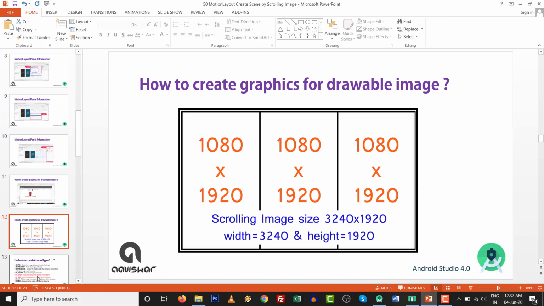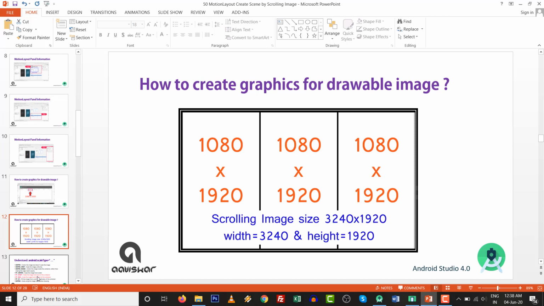Likewise you can do a 360 view also, or whatever design view. Previously, when I was in game development, this concept was known as a parallax view. It is not an actual parallax view, but a kind of parallax view you can implement very easily with this motion layout. We don't have to do too much, only 3 steps we have to follow. So it is just how you can create the graphics to scroll the image. If you want to scroll more, you can also do 4 times or 5 times more width than actual.